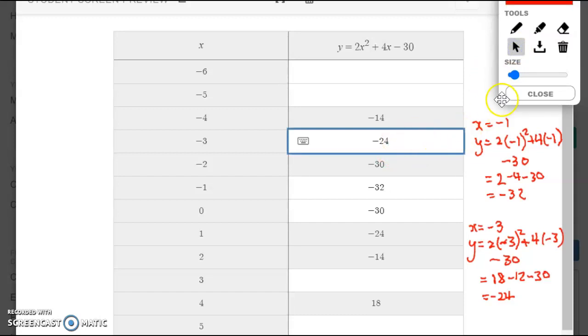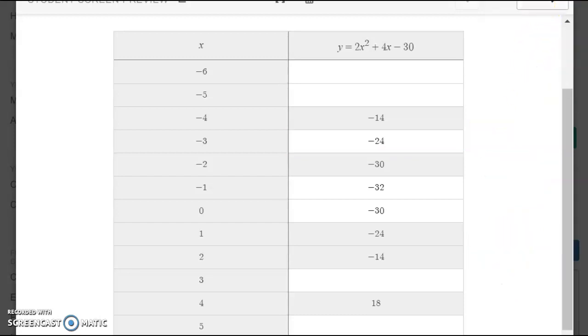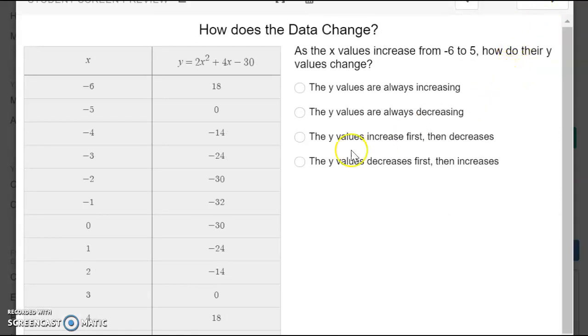Okay, I am not going to continue anymore. I do want you to fill out the rest. Okay, so again, make sure you go step by step, and you are less likely to make mistakes. Do not skip too many steps, and make sure you use parentheses, especially for the negative numbers, so that you do not lose the negative symbol. Okay, so then let's move on to the next card.